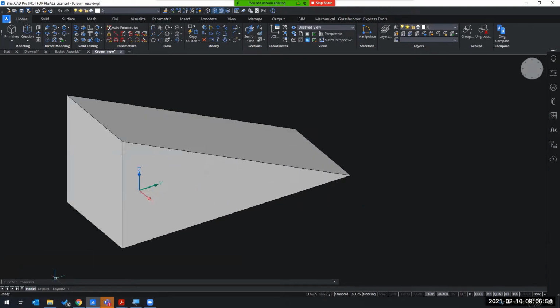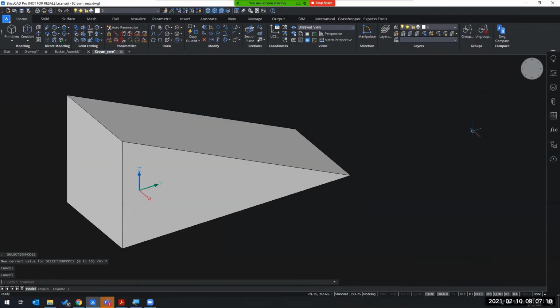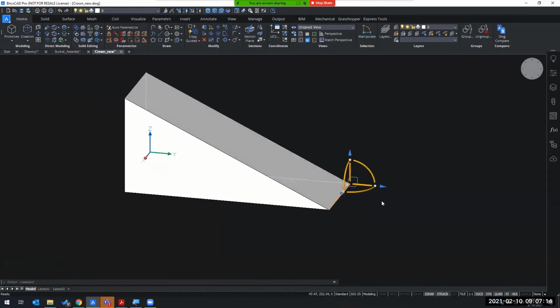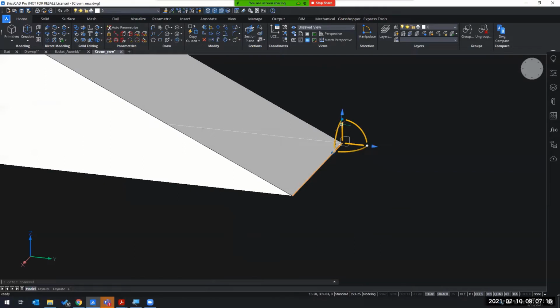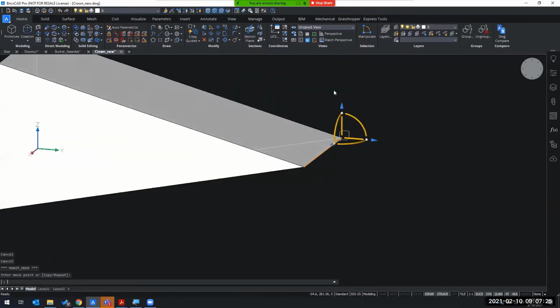So the first thing we're gonna do is make sure that your edge detection is on. So that's once again here at the top. Now, as you can see, all my modes are on. This might be too much, but for now, I'm just going to leave it like that. So now I'm going to select this one, and all I did was select a bit longer, and the manipulator will appear. And from here, I'm going to move it up about 67 units, and here we go.